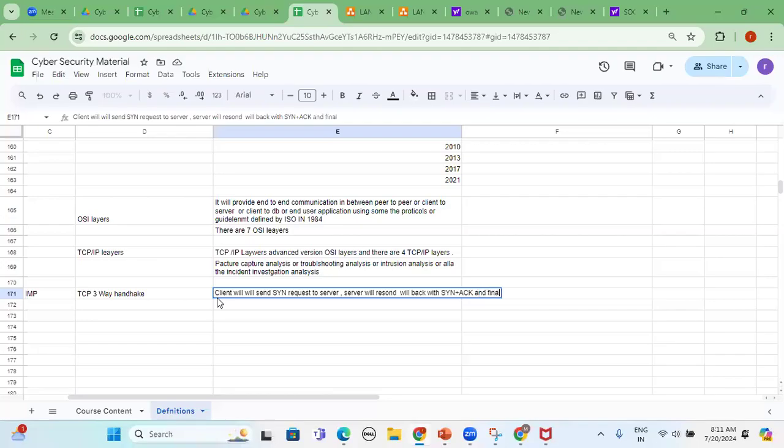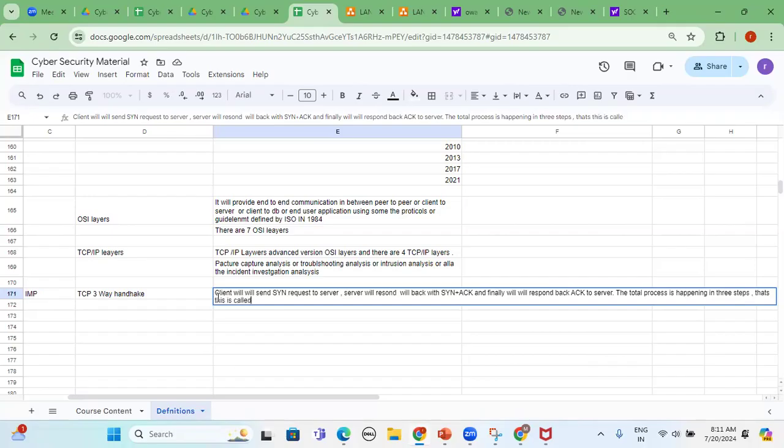And finally, the client will respond back with an acknowledgement to the server. So the total process happens in 3 steps. That's why this is called the TCP three-way handshake.